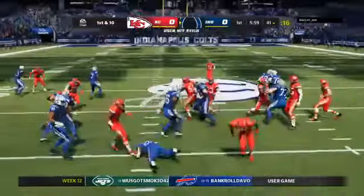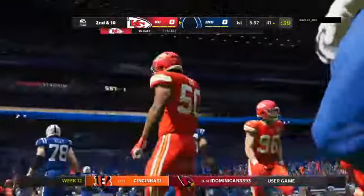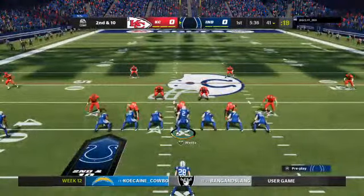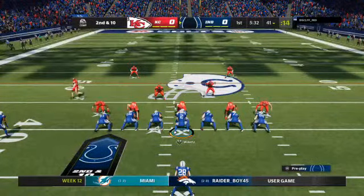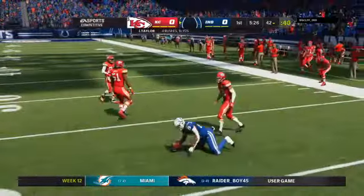First and 10, Taylor now. And he is met at the line of scrimmage, and he goes down right there. No gain on the play there. Second down. A quick observation, Brandon, because early on in this game, I'm seeing linebackers playing with their noses close to the line of scrimmage. And my guess is the wheels are turning on that other sideline. As a play caller, you're filing that away right now, aren't you? Yeah, you're trying to find that opportunity later on when you can play action them or stick something to them between the second and the third level.